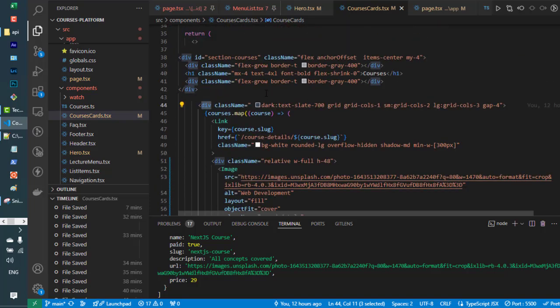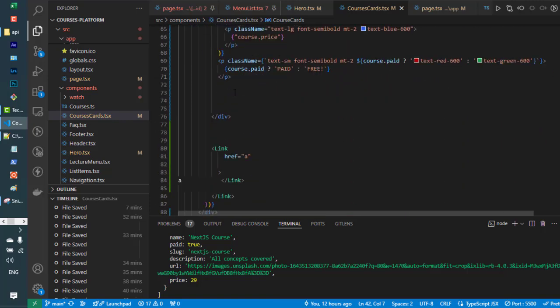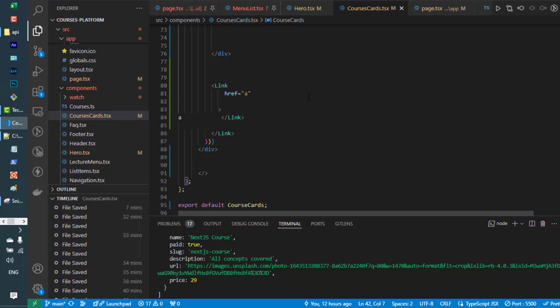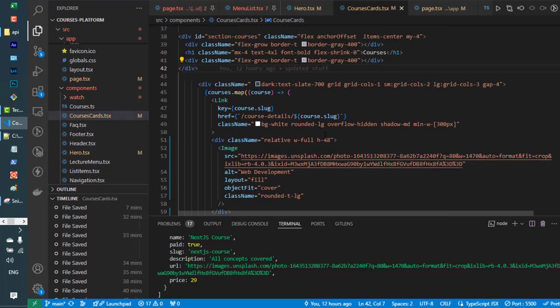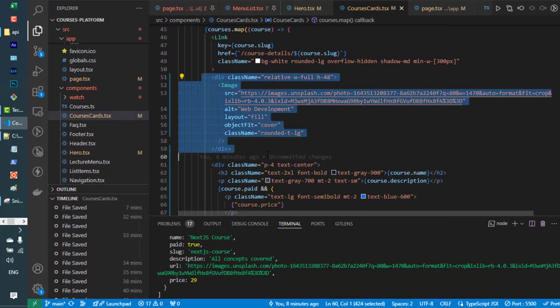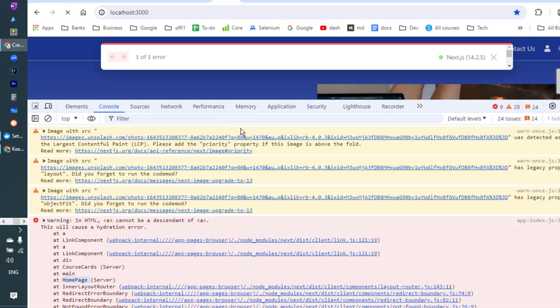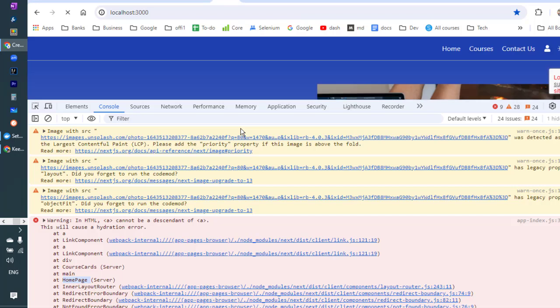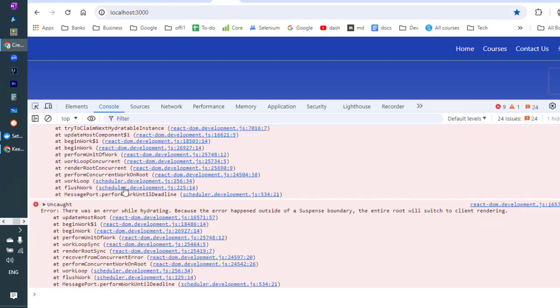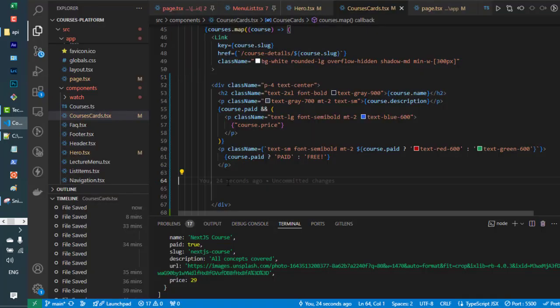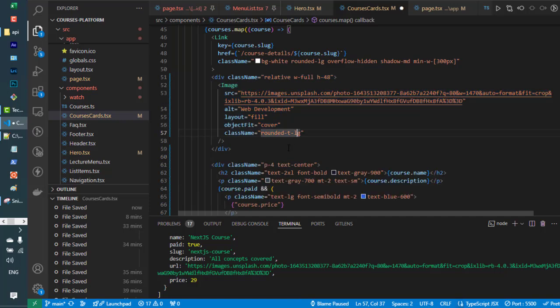So when you are not sure about the specific element that is causing the problem, what you can do is just start removing sections of that component. For example, I'm gonna remove this particular section. Let's say this one, and then save this, and then just reload it. If the error comes again, that means that particular section that I just deleted is not causing the problem. Okay, and you have to keep repeating this process. So you can see the error is again coming. So that section of the code is not causing the problem. So I'm just gonna put it back.